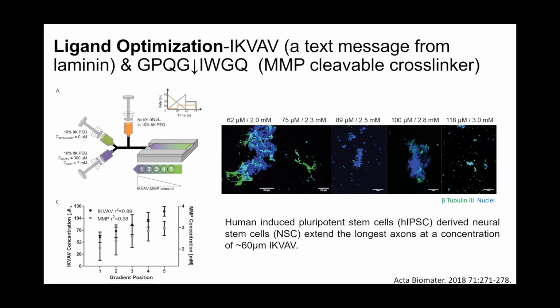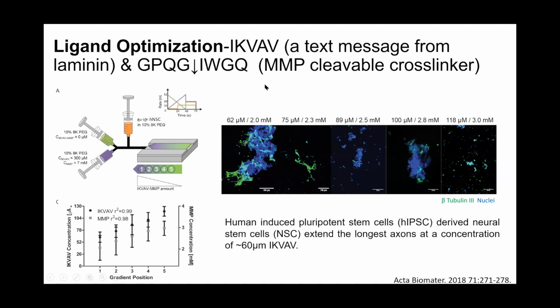Moving forward to ligand concentrations, we're going to look at IKVAV, which is essentially a signaling element for laminin that's thought to replace most of its biological features. We advance the system from being cells on top to being cells encapsulated. And what you can see is down the length of this material, we can change the IKVAV concentration along with a degradable cross-linker from collagen that degrades in response to MMP expression.